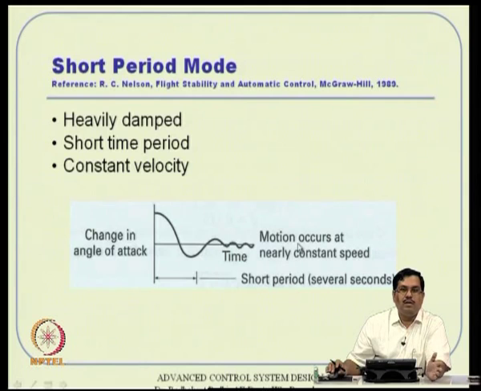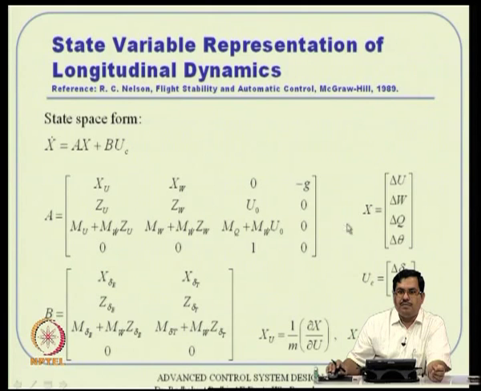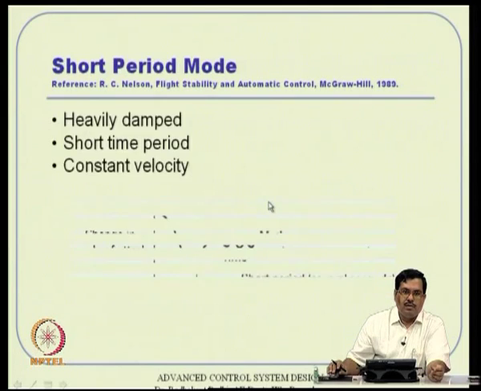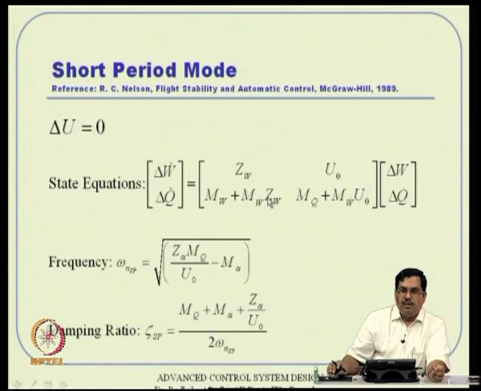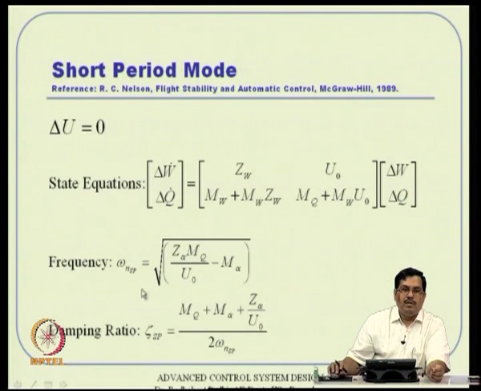You have elevator, aileron and rudder. So, these are longitudinal motions, and these are functions of elevator, delta E, remember that. This delta E quantity is largely utilized for suppressing these two phenomena. So, this is again the short period mode. Again you can visualize the dynamics in terms of delta W and delta Q, again a 2 by 2 matrix, and you can get the natural frequency and damping ratio. And remember, these are all functions of aerodynamic parameters, which are also functions of vehicle configuration.